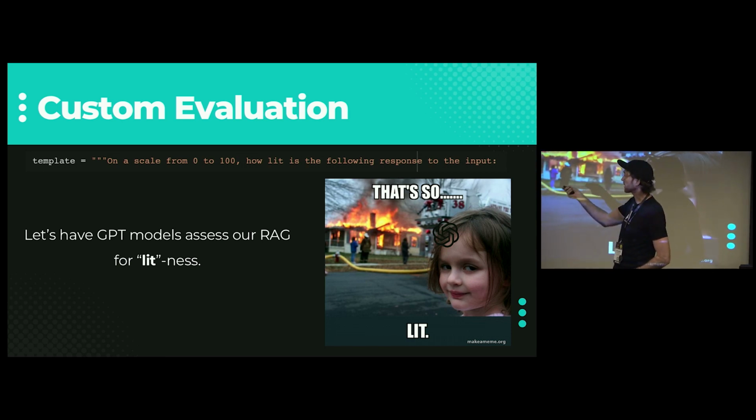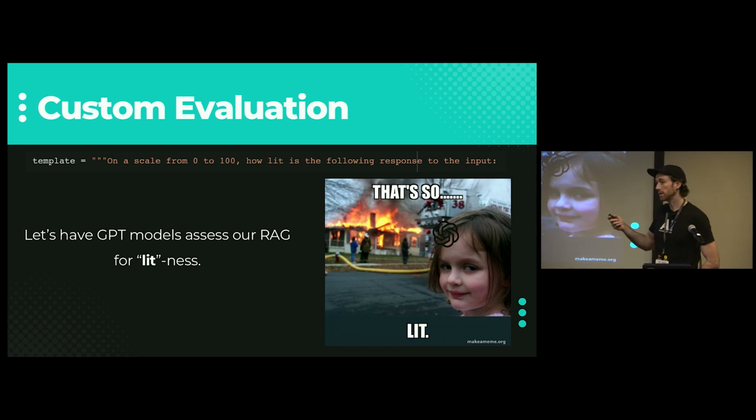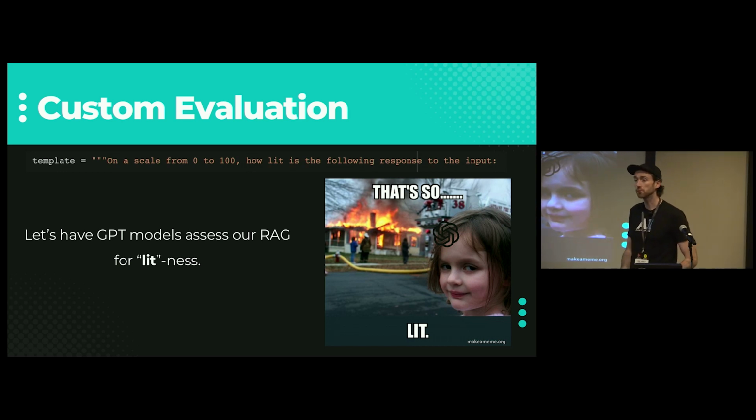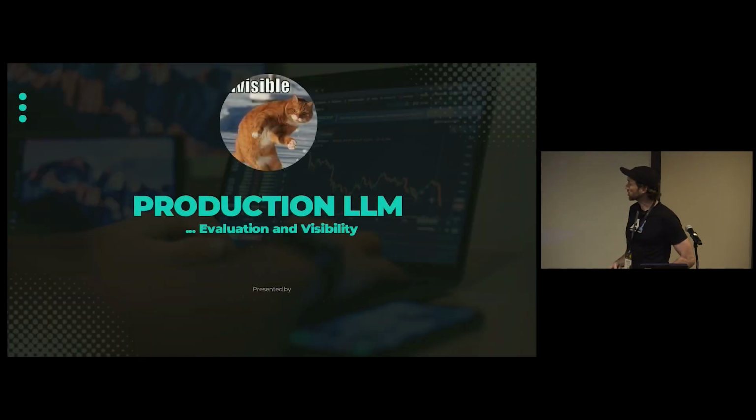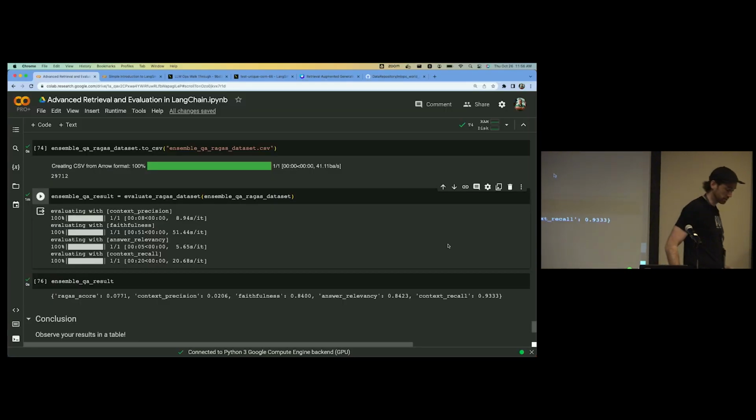You can do stuff like this, and you can probably show your boss that numbers go up, and you can make everybody happy. And so it's not about the numbers. It's about, is the thing actually going to be better for the user? Is the thing actually going to be better for your use case and application? So with that, let's get Chris back up here to show you production LLM stuff, and then we'll go ahead and close out. Start with Q&A.